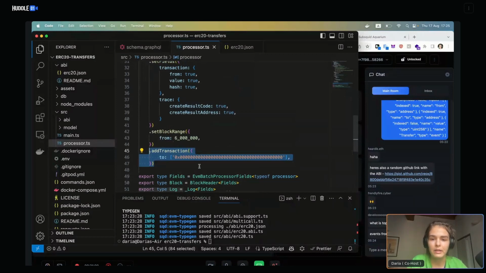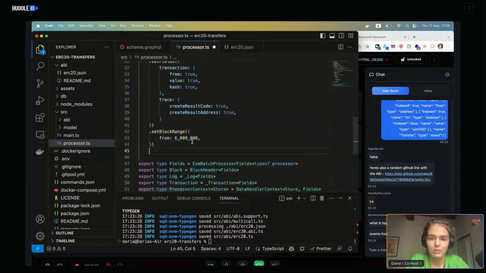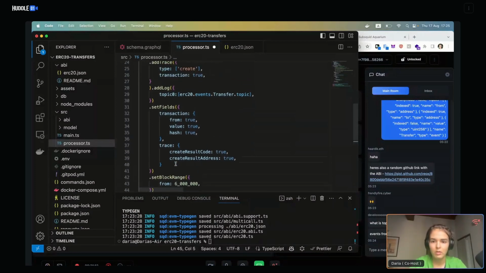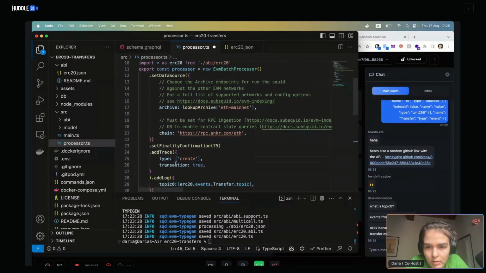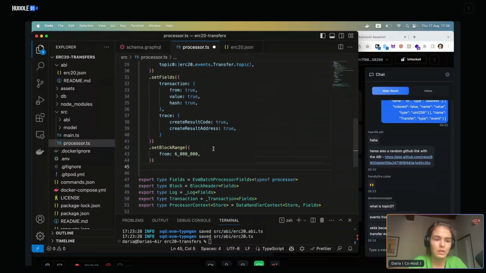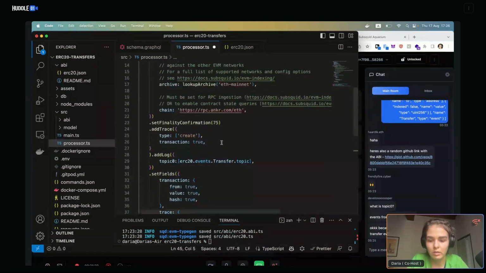We need to do some extra step to make sure it's only ERC-20. And we need to get rid of add transaction because we want transactions to all of the addresses, not only to the zero address. Yes, exactly, because ERC-721 also has the transfer event. So if you wanted to change this to ERC-721 later, you can easily do that.